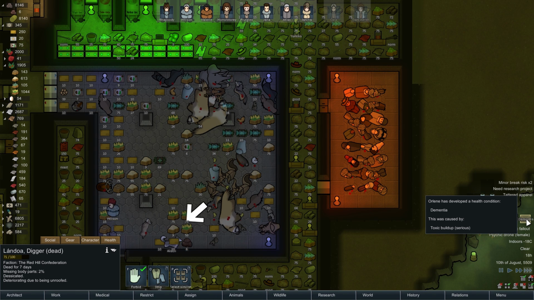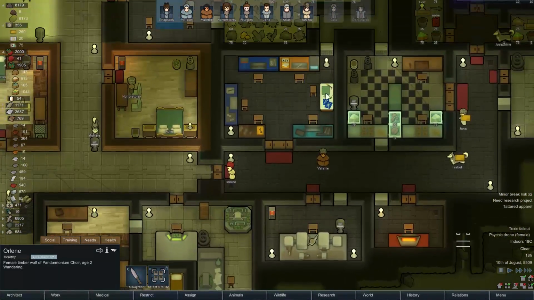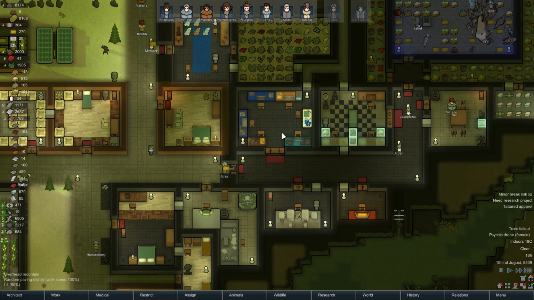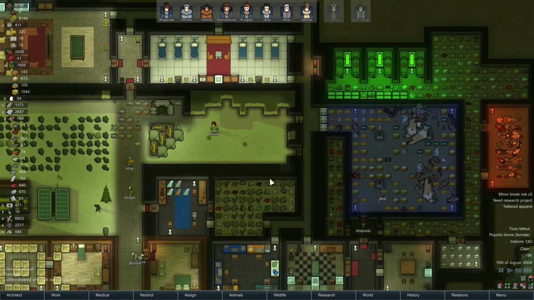Oh, well, she's developed dementia because of... Yeah. Well, we can fix it. It's a bit expensive, but actually, you know what? If we give everyone AI chips, we wouldn't have to really worry too much about it. I mean, we can rebuild them. We have the technology. Why not use it, I guess? That makes sense to me.